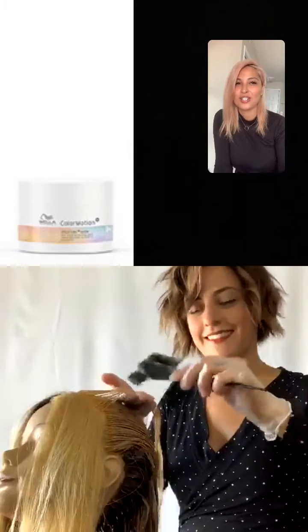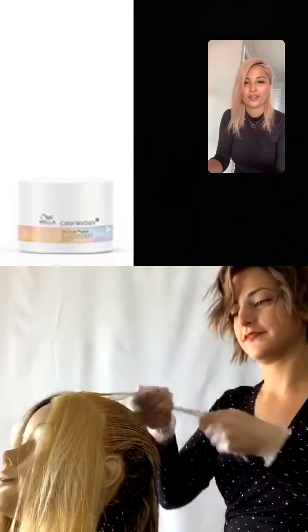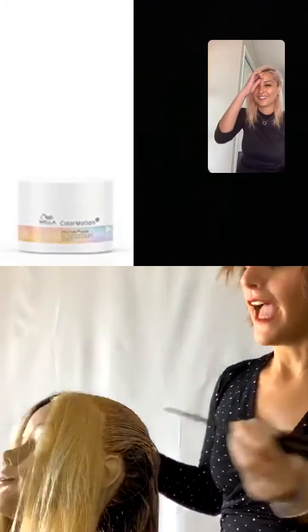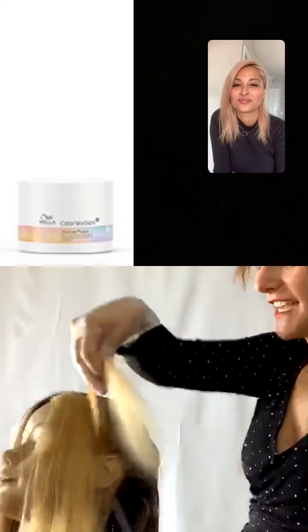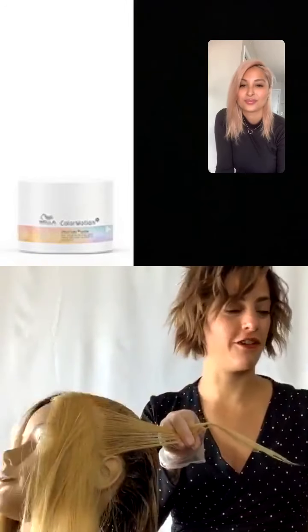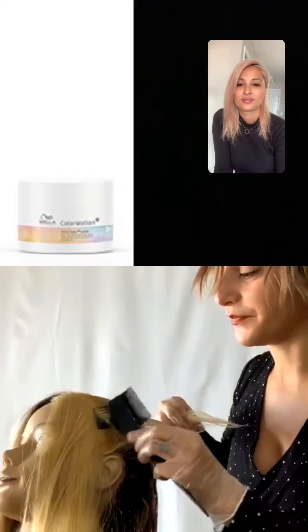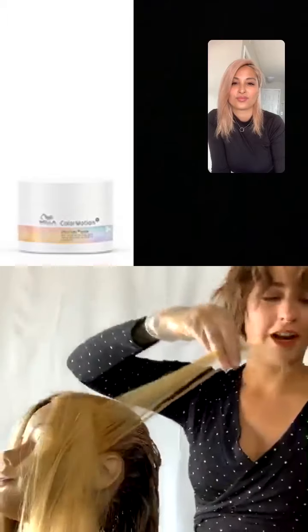I feel like I've been using it for so long, and every time I open it, it looks like I've used nothing. And I'm not shy about using it. Like, I probably put way too much. Yeah, it spreads on the hair really nice. I find I don't need to use a ton of it to get it all over the hair and make sure the hair is all saturated. So that little tub should last you a good long time. And it's very, very reparative on the hair.